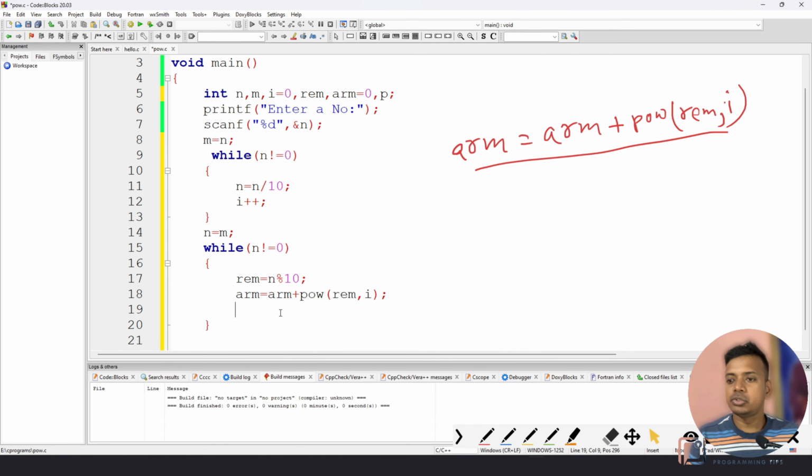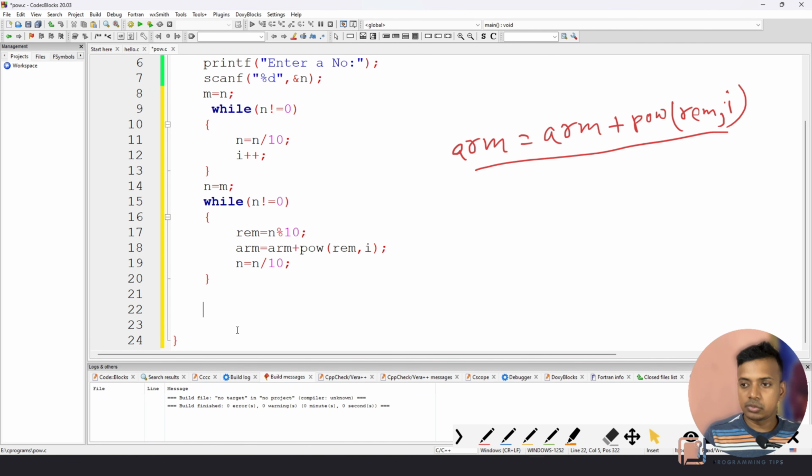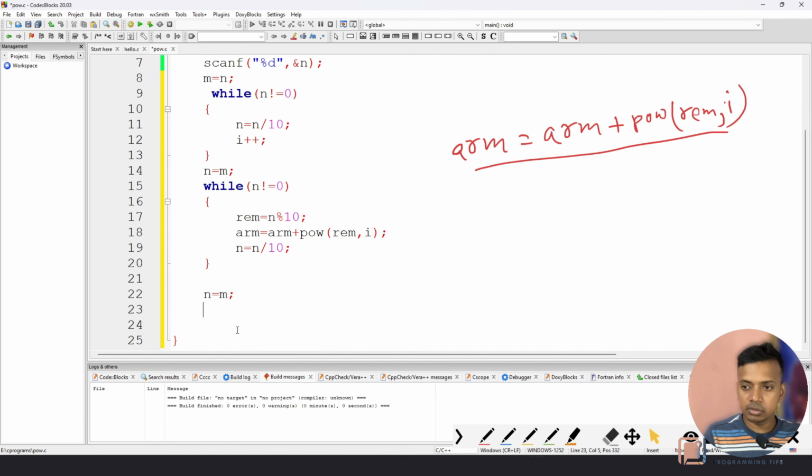Then we'll decrease the number n again: n equals n divided by 10. We'll decrease the number one by one. Now Armstrong is okay. Now we compare n equals m, restoring the number again.